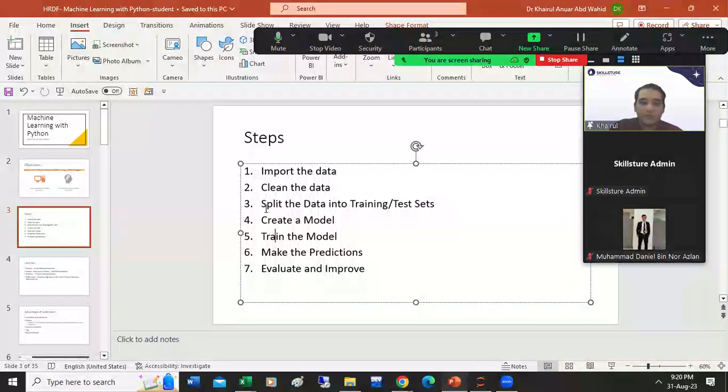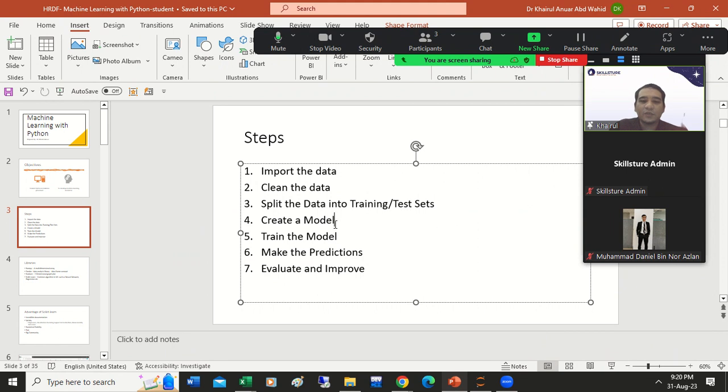Once you clean, you need to split the data into two parts, the training part and the test part. The training portion is about 70 to 80%, and the test portion is about 30 to 20% of the data you use for testing.